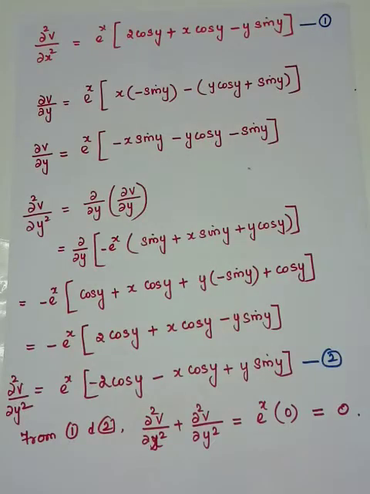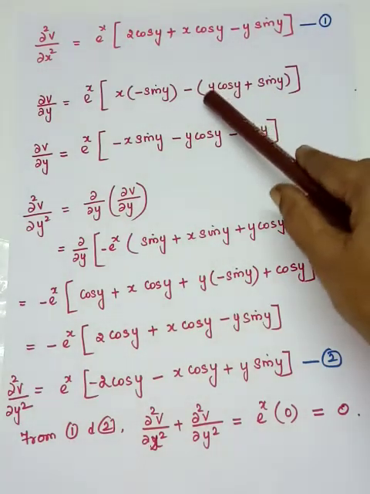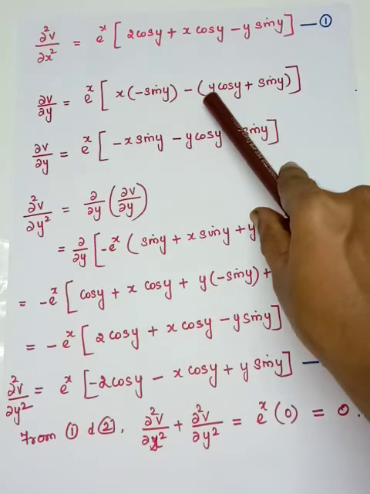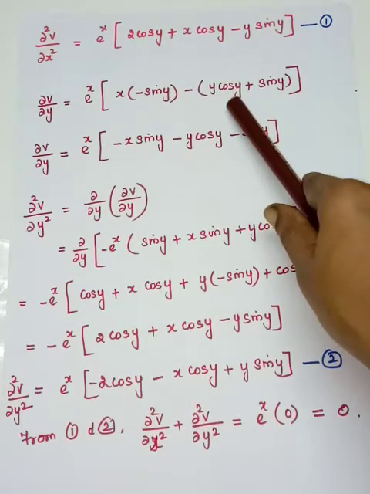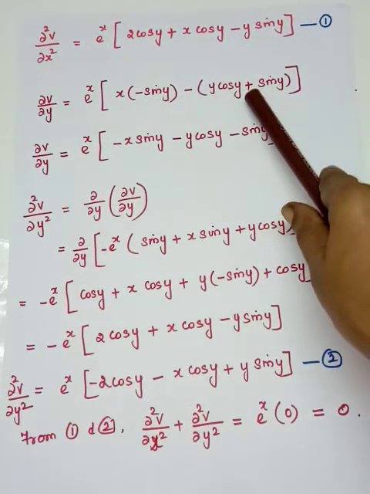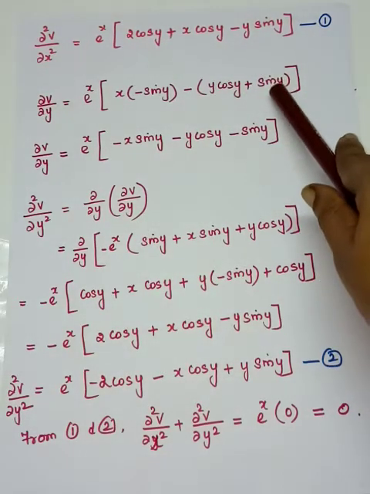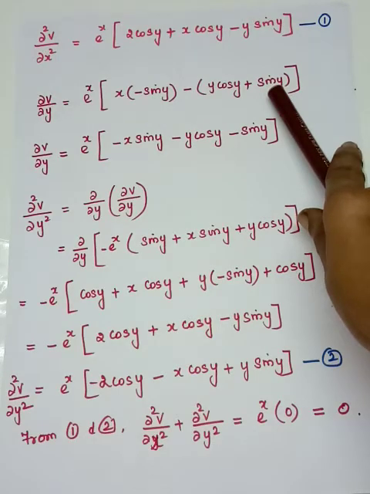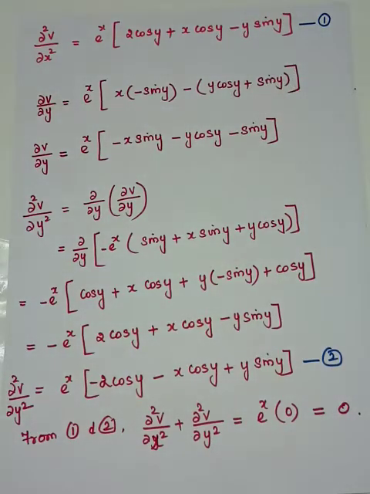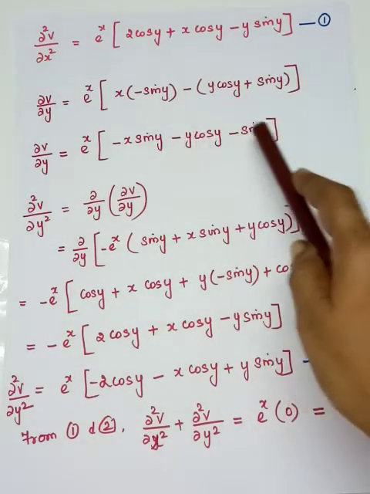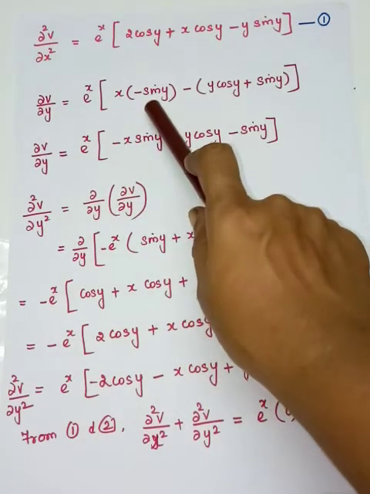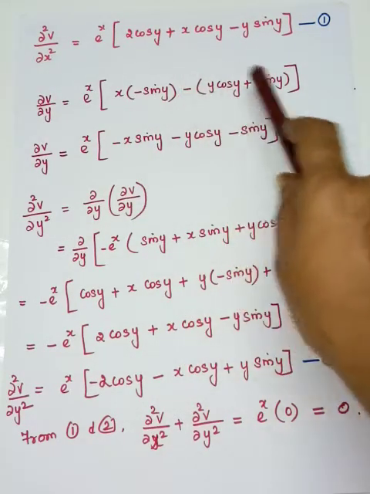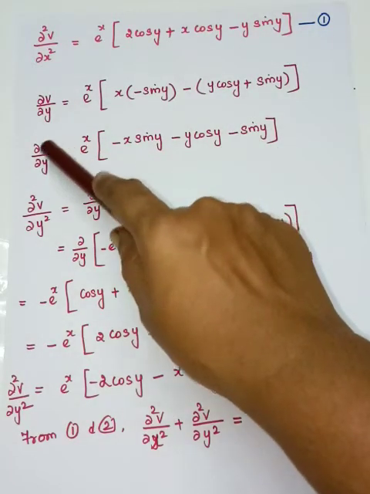So see now, minus first term y is written as it is, and the second term sin y, if you differentiate with respect to y, is cos y, plus according to the product rule you have to write plus. Next, sin y is written as it is. What is the first term? Y. So the differentiation of y with respect to y is 1, and the minus has to be applied to both the terms. Okay, so you see that here minus sin y, minus y cos y, minus sin y. This is your dou b by dou y.